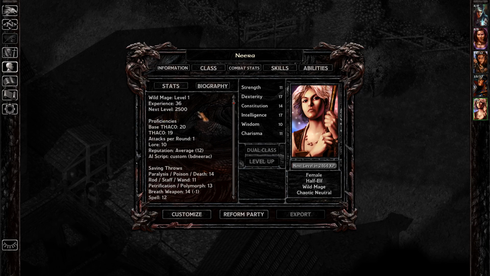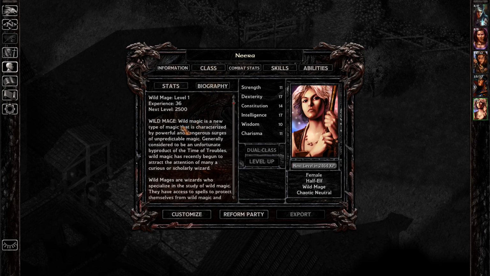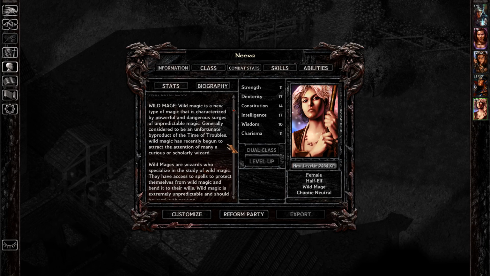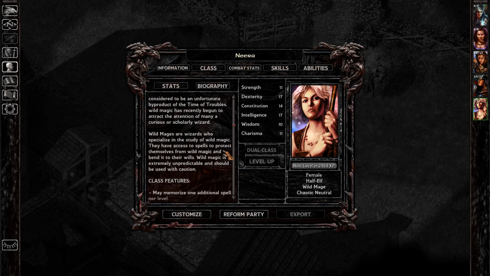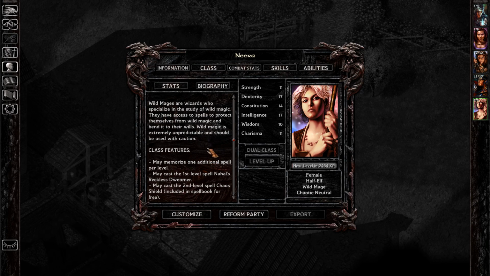She's a wild mage, level 1. I'll reread the class description. Wild magic is a new type of magic that is characterized by powerful and dangerous surges of unpredictable magic, generally considered to be an unfortunate byproduct of the Time of Troubles. Wild magic has recently begun to attract the attention of many curious or scholarly wizards. Wild mages are wizards who specialize in the study of wild magic. They have access to spells to protect them from wild magic and bend it to their wills. Wild magic is extremely unpredictable and should be used with caution.